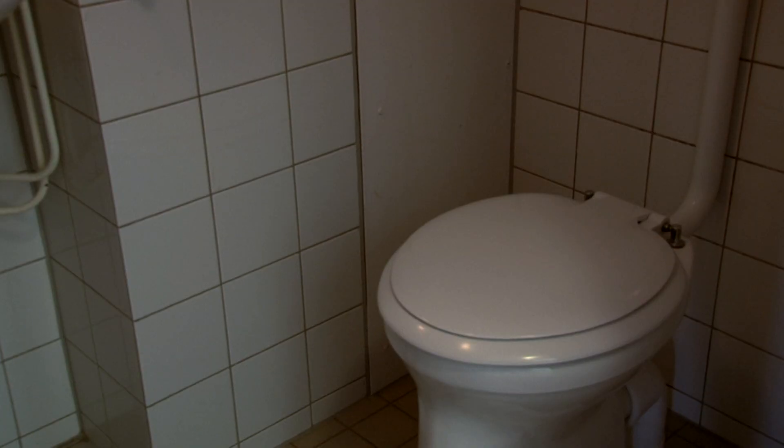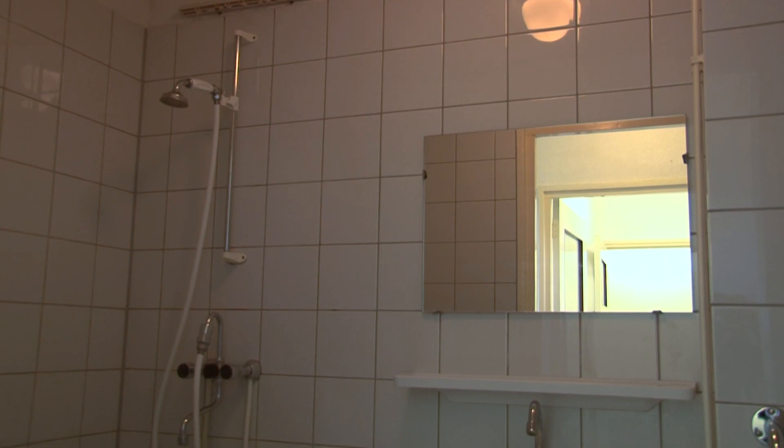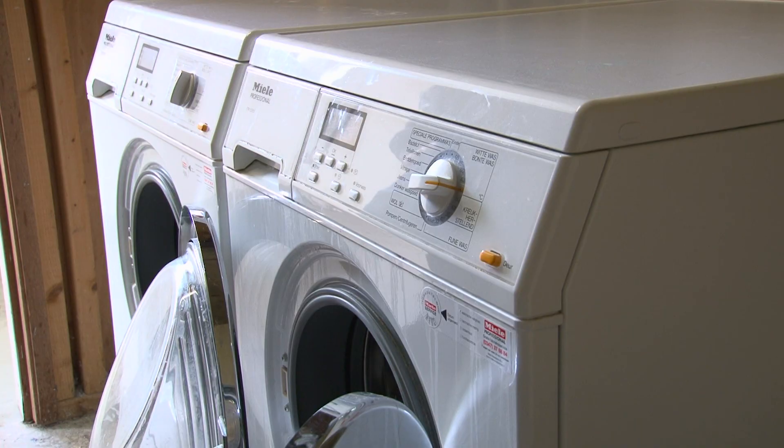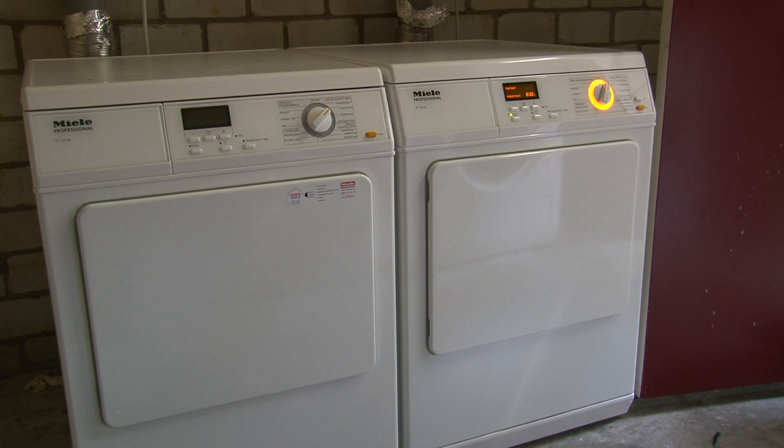Opposite the kitchen we have the bathroom. Now that I've seen my apartment let's go explore the neighborhood. It looks like a pretty quiet neighborhood with quite a lot of green — a pretty nice place to study in the summer. On the ground floor there's a bicycle shed. And now I'm going to show you the laundry room — we've got two washing machines here and two dryers in there.